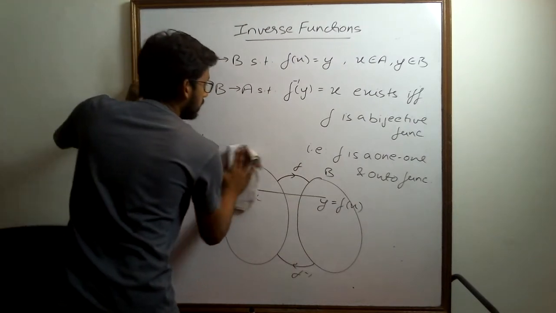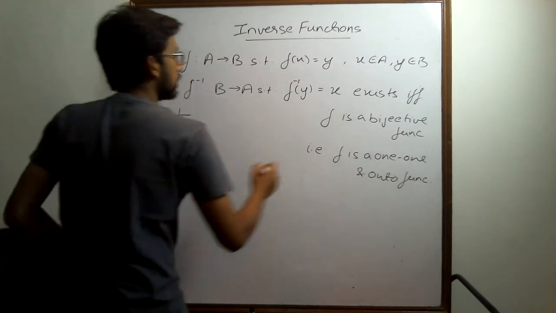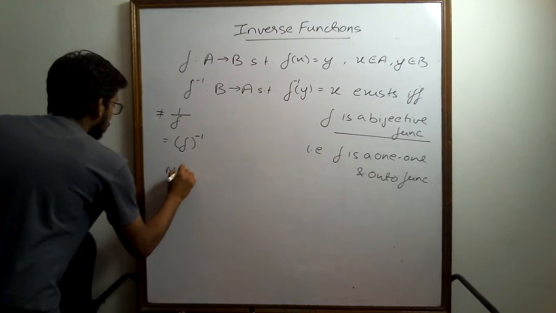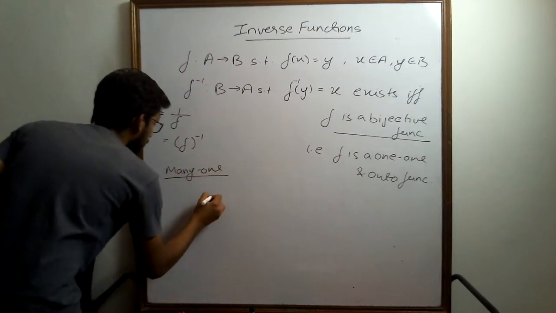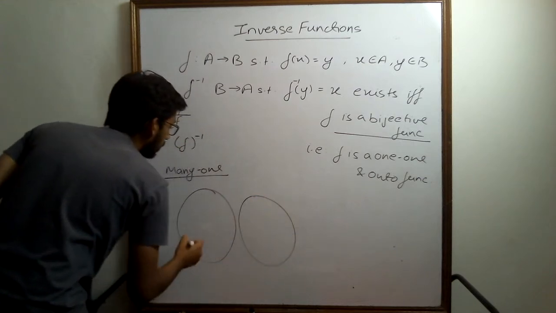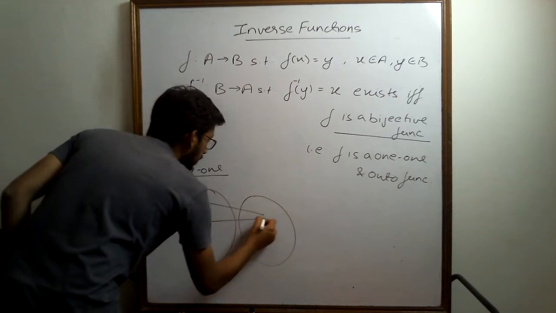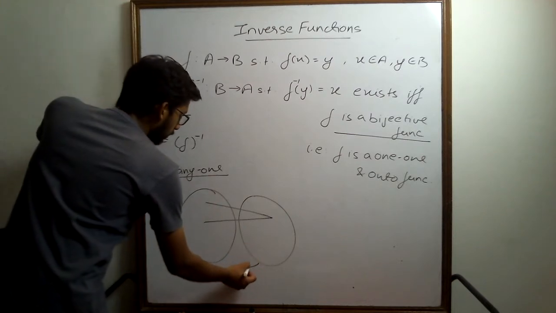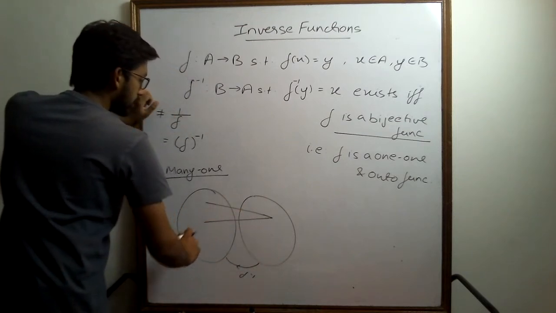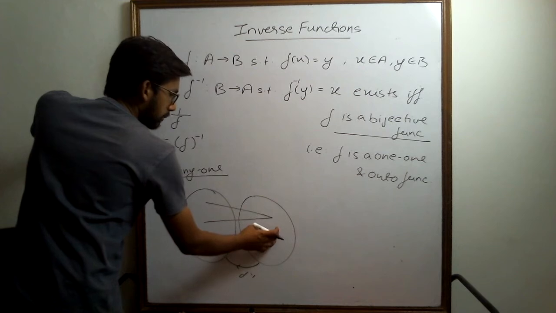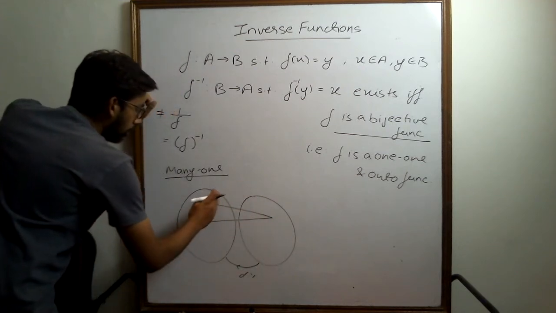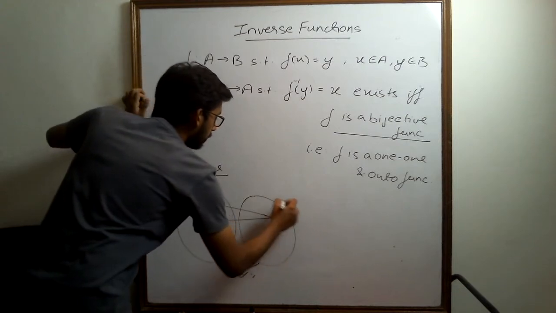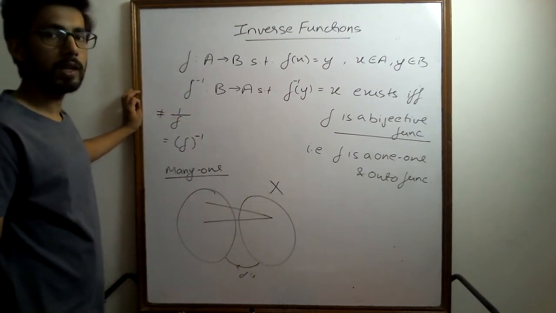Let's come back to this point, why the function has to be bijective for its inverse to be defined. Let's understand it this way. If a function is many 1, it would mean that 2 or more than 2 elements have the same image in the codomain, something like this. So if I try to define f inverse from this set to this set, elements of this set, because this becomes the domain now, so elements of the domain will not have unique images here. So that's why f inverse will not be defined if the function f is many 1. So it has to be 1 1.